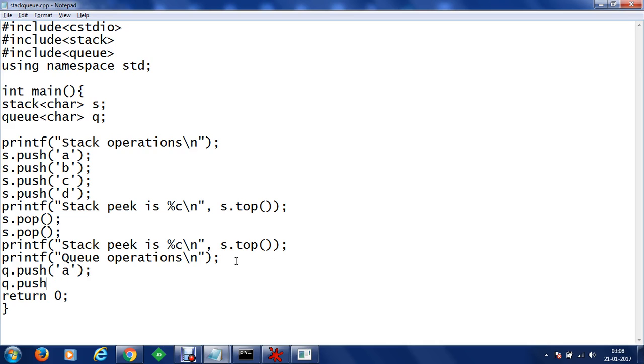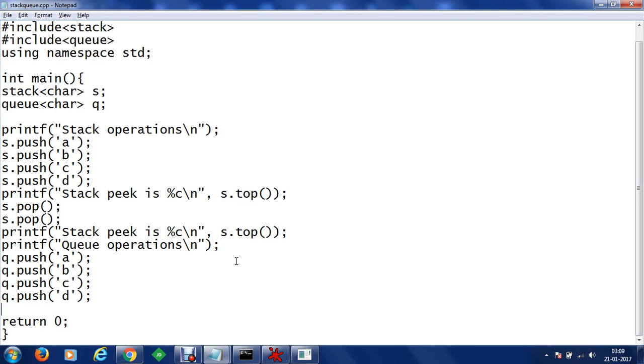Then we are going to push another value, let's say B. I'm pushing values onto a queue at the moment, and let's say D. So we have pushed 4 values onto the queue, and now I would like to show you the peek, or the head of the queue, so we can get the head and tail both.